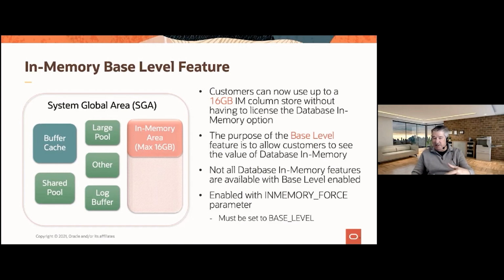So more typically, one PDB would have INMEMORY_SIZE equals 0 because it doesn't need any column store, and then another PDB might say INMEMORY_SIZE equals 10 gigabytes and another 6 gigabytes, and you can divide that up. Now, if you unplug a PDB, then obviously that would free up that PDB's space. All of those multi-tenant features work the same whether you use in-memory or not, but you can control how much in-memory column store you allocate based on that INMEMORY_SIZE parameter.